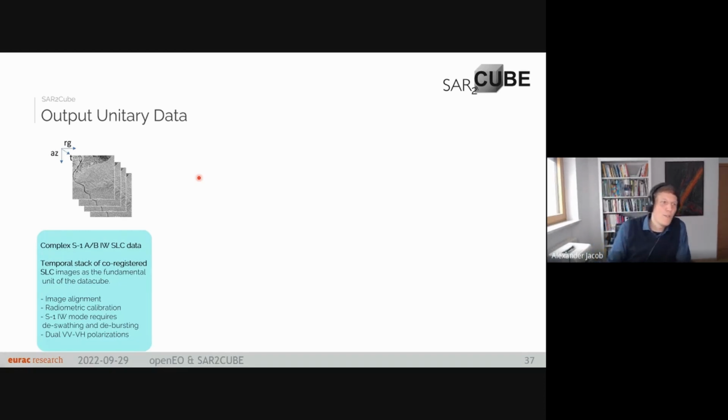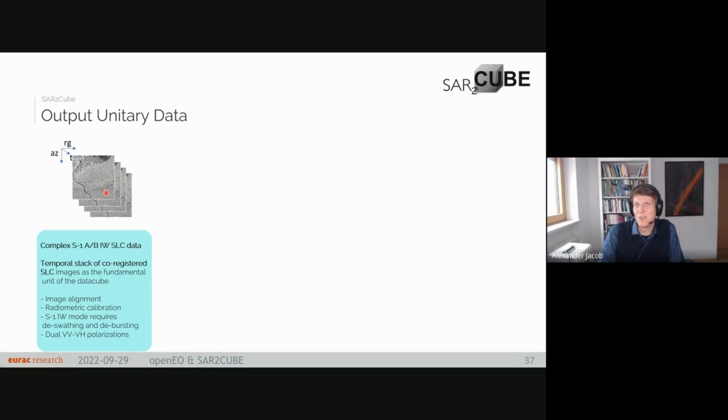So the first thought that we had was, what is all the information that we need to generate all these data products from SAR data? And this must be what is basically the trade-off between pre-processing and storage space that we have. And then for SAR data, we want to keep the data in the complex geometry, in complex data format, so that we can derive all the products.